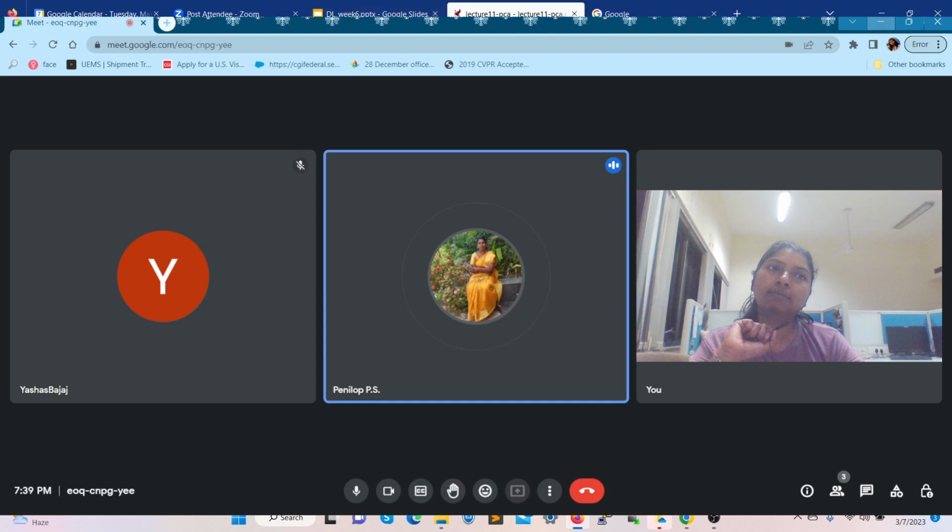Now I want to talk about the implementation of PCA and the autoencoder both. For these things, I'm using PyTorch. So I hope both of you are comfortable with PyTorch.